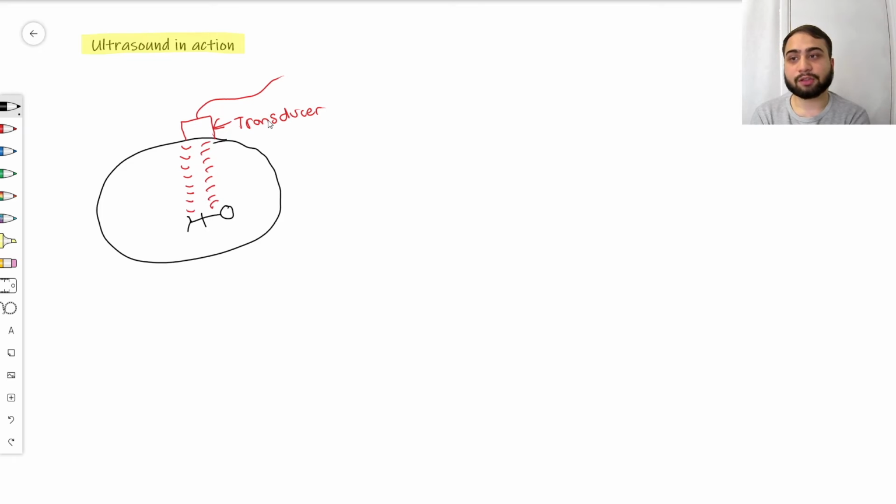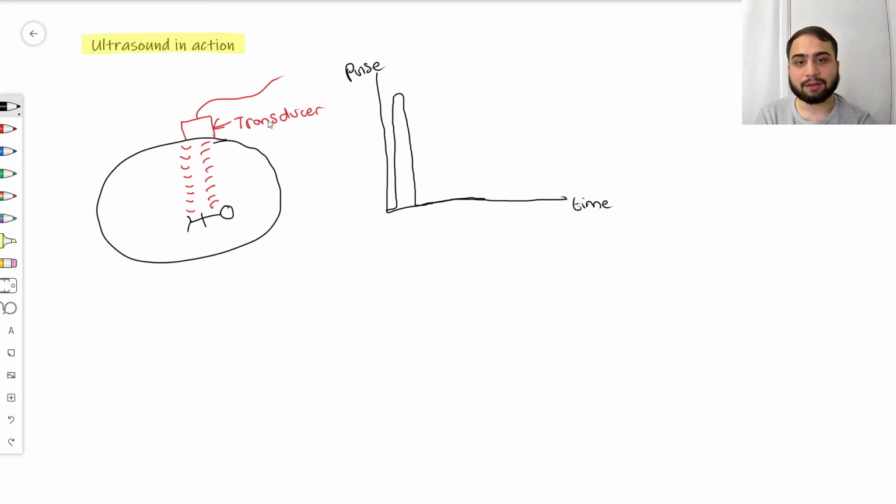Now, this transducer thus produces a chart that looks kind of like this. I have pulse along the y-axis, and I have time along the t-axis. The initial pulse that the transducer sends out comes out like this, and then you have another pulse later on, which is a lower peak because some of it gets absorbed by the actual child, but it doesn't actually harm it. That's reflected back. So let's say that this is the sent and this is the echo. Now you can see why it's called echolocation. Say this is time t1 and this is time t2. This is usually done within milliseconds, even microseconds, but let's just stick to t1 and t2 right now so we don't get bogged down with the numbers.